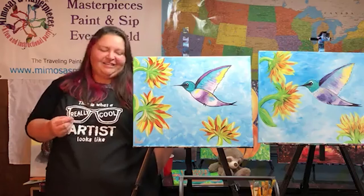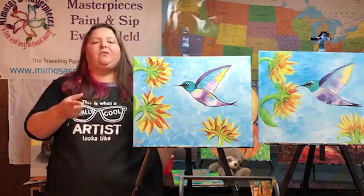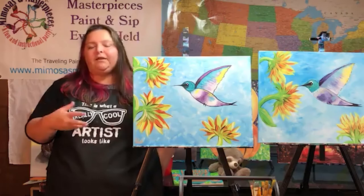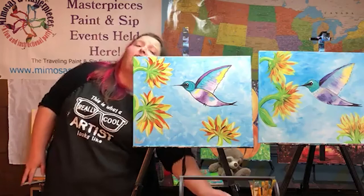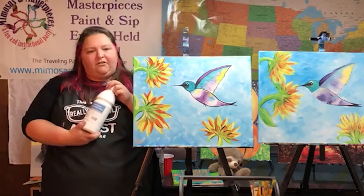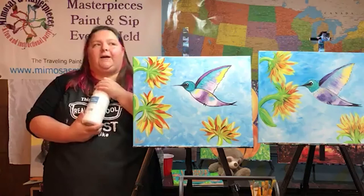So it also depends on what white you have. There are a couple of different whites, so maybe you don't have a covering white. Titanium white is usually your covering white. I'm just using Artist Loft acrylic, the cheap stuff I've got, and it just says white. Nothing special. Other than covering, I'm not sure what else you mean by covering. So, are your paints thick?